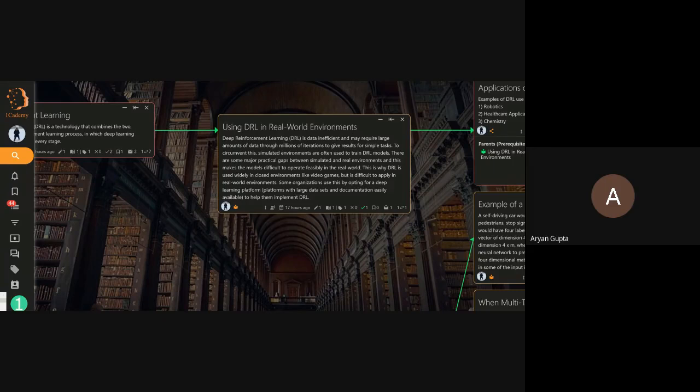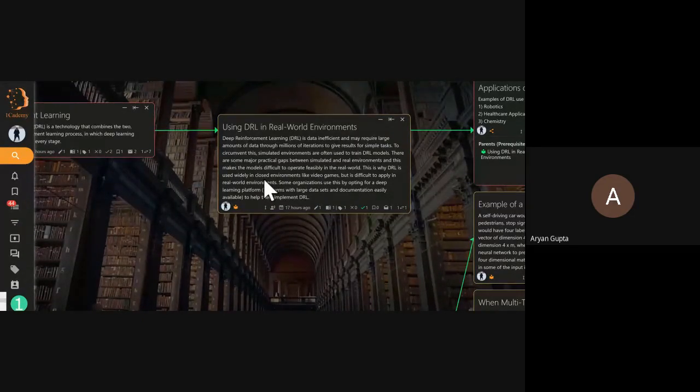So, to circumvent this, a lot of companies or researchers who use this method use simulated environments first to get some data and then feed it into the DRL models to train them. But because there's a lot of gap between what simulated data can give you and what real environments give you, the model is difficult to operate feasibly.